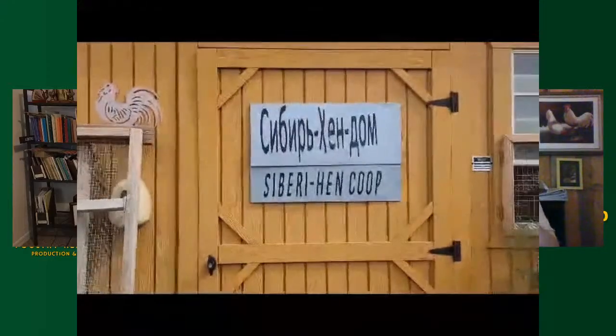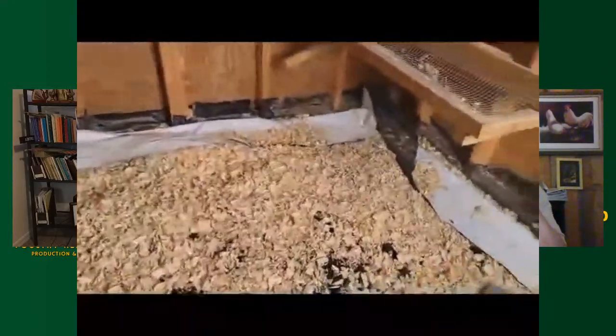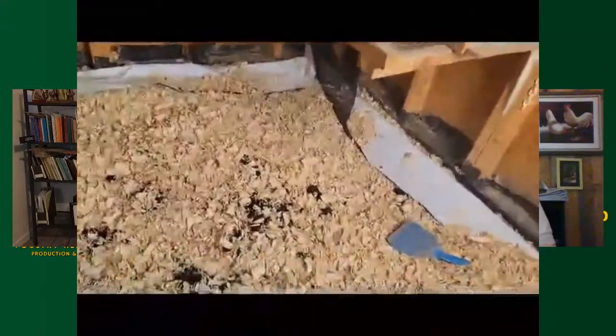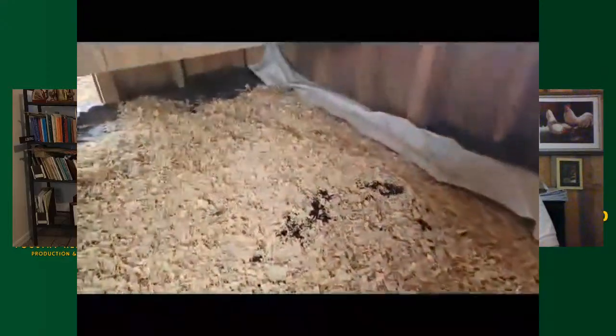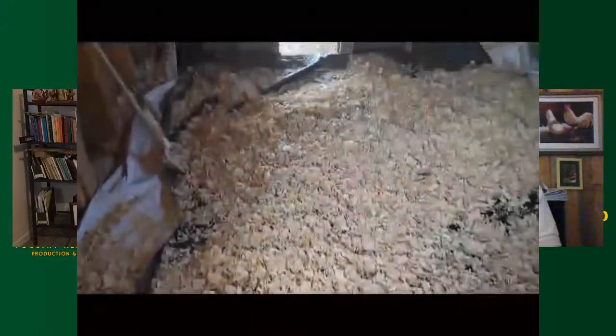So, hi, this is just a show to show you the best way, in my opinion, to maintain and clean your coop. As you can see, it's billboard vinyl on the floor, and I also have chips and peat moss. Underneath, there you can see the vinyl. I'm just going to show you how to clean this coop lickety-split.